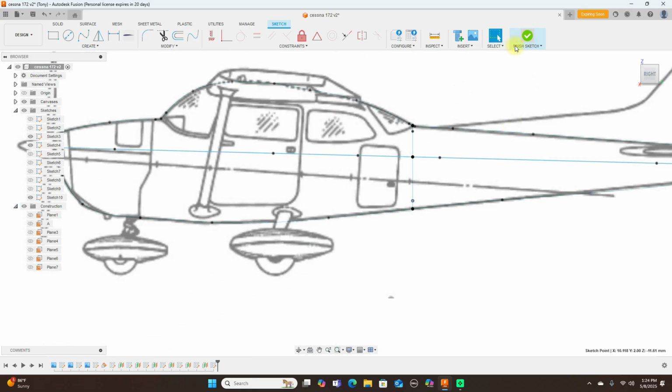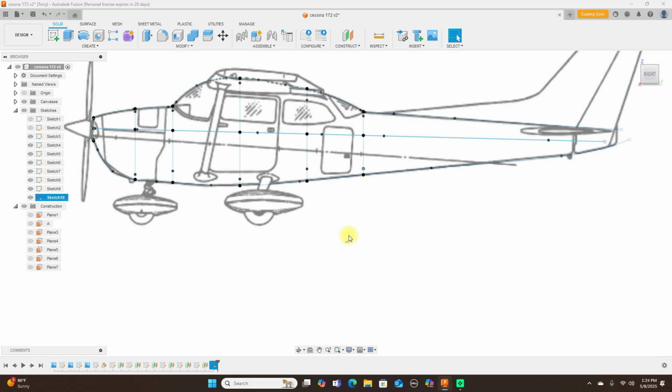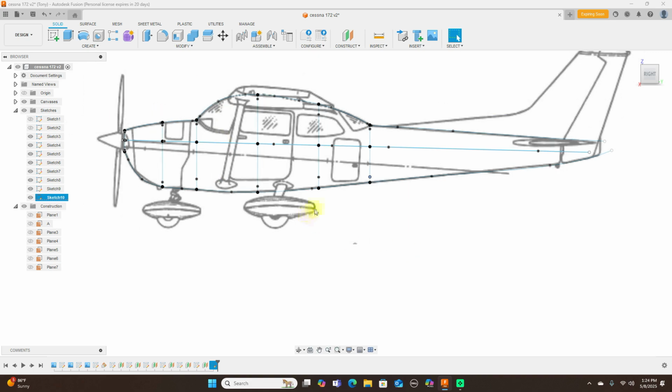Finish sketch. Take a look at our sketches, what we've done so far. Okay, and now I'm just going to put one more back here. And I'm probably going to put one more right here also. Let's do the one up front first.